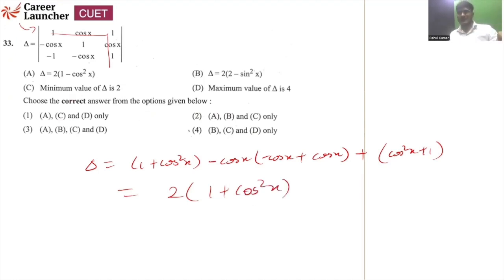You can see that this is not a statement A. As statement A is wrong, option D is the by default correct answer. Or you can simplify this thing by applying 1 minus sine square x formula identity, and you will get option 2 as a correct answer. But from this thing also, you can get the answer.